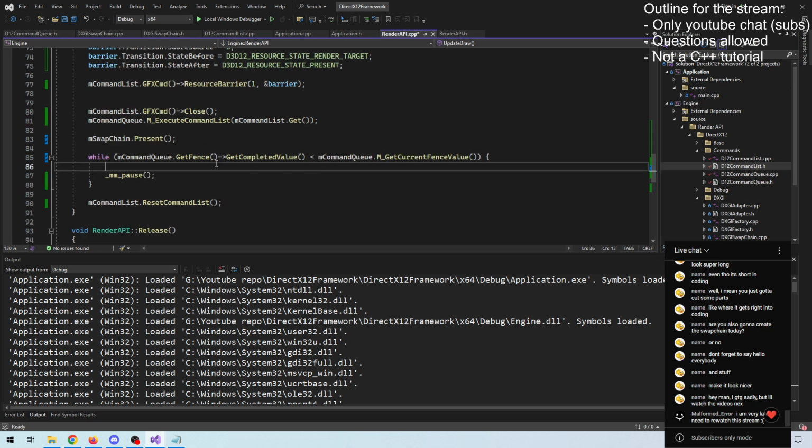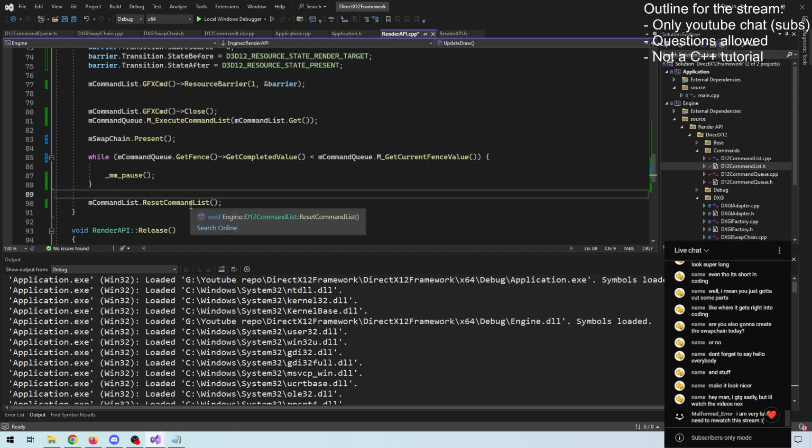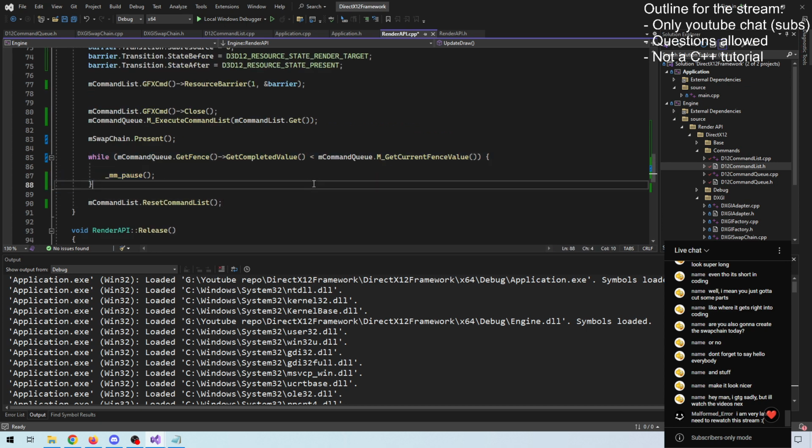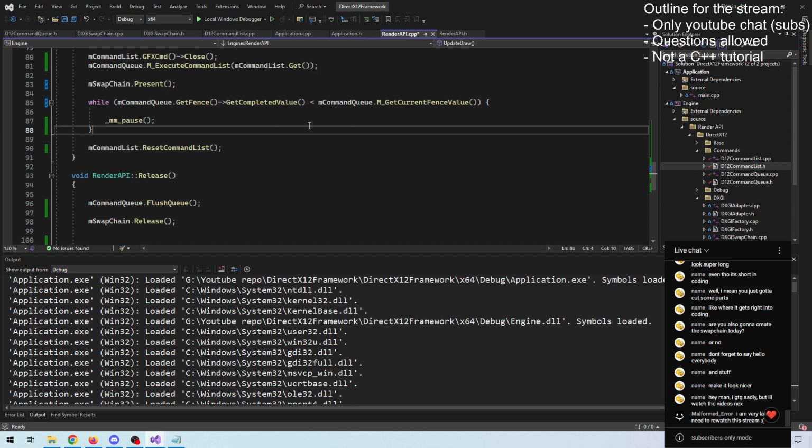And then when we are certain that there is nothing in use in terms of the command list recordings and the specific command list allocator, we of course reset that. We can only be certain whenever we're sure that the CPU is not too far ahead, since we only use one command list. If you had several command lists, you could of course do more work.